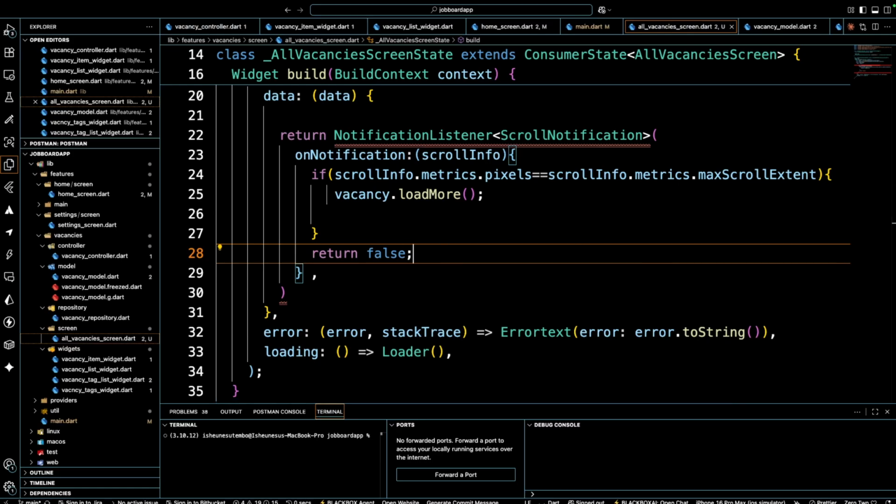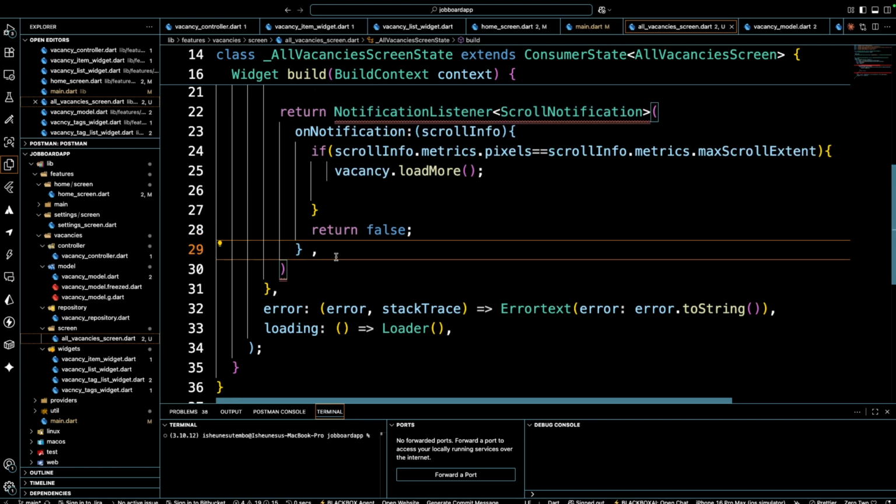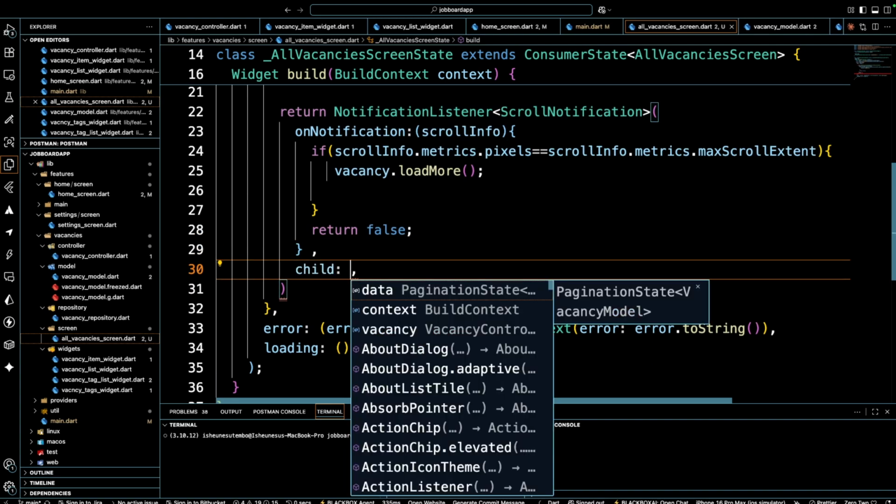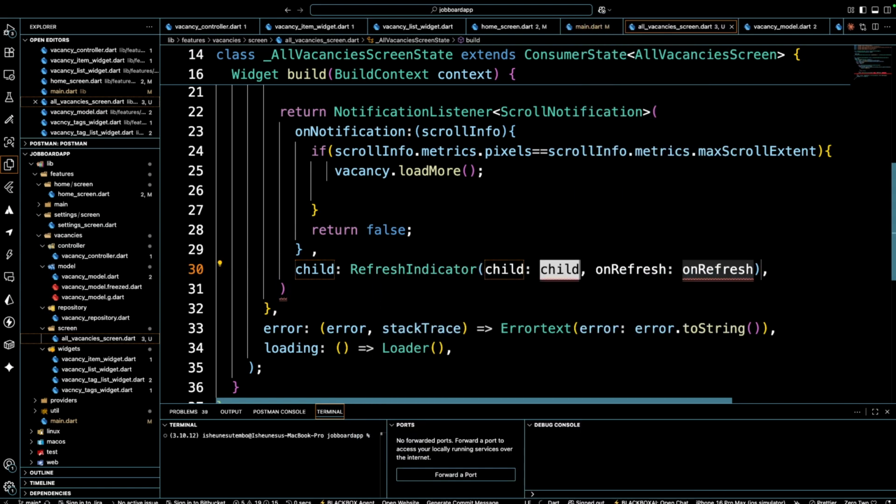And then this notification listener also takes in a child. In this case, the child is going to be a refresh indicator, right?